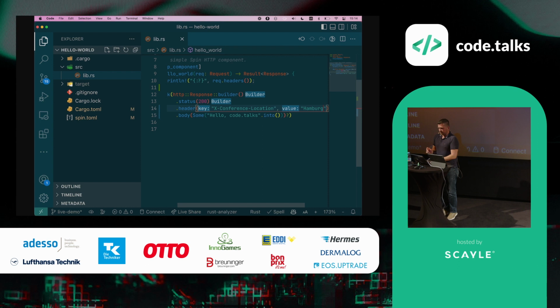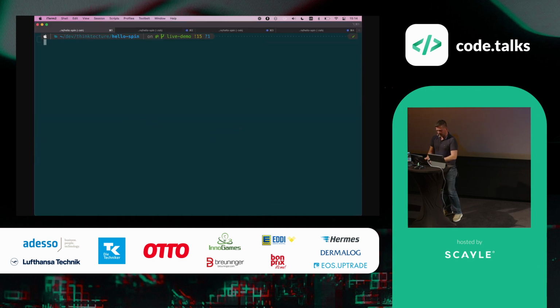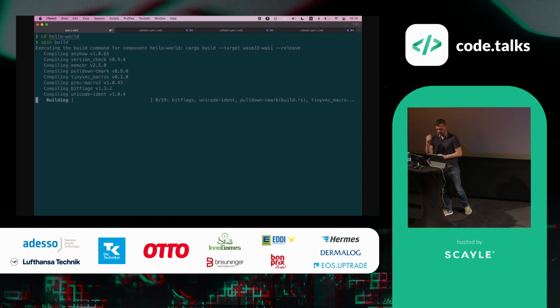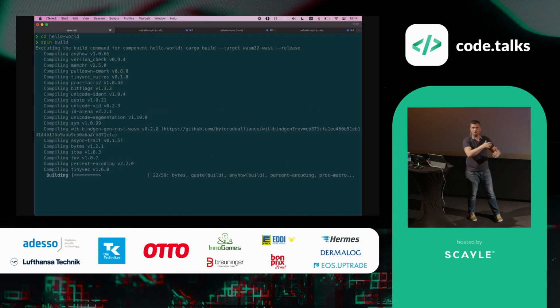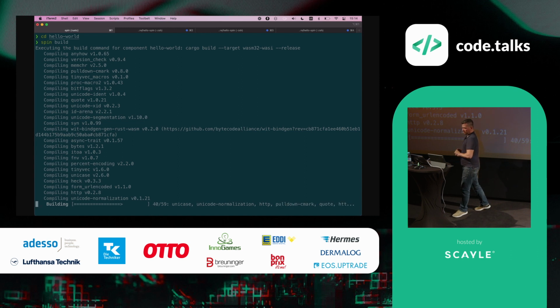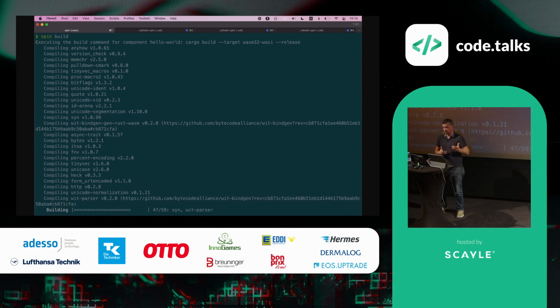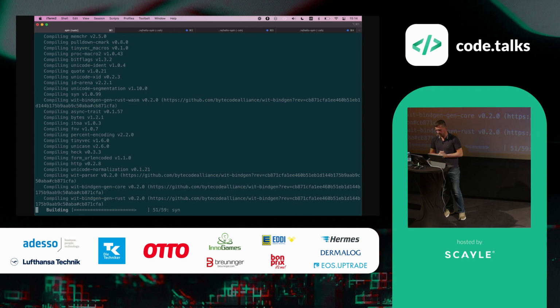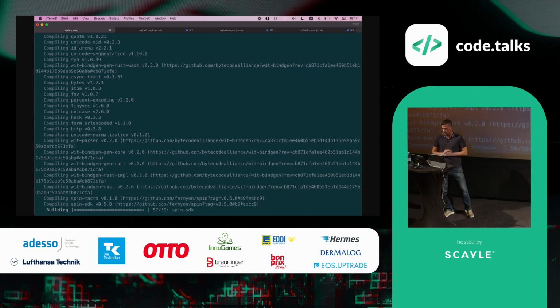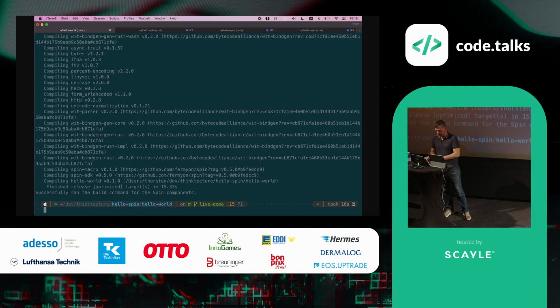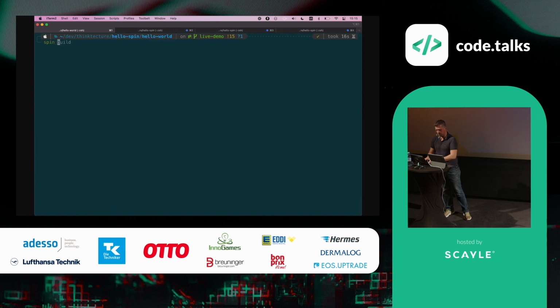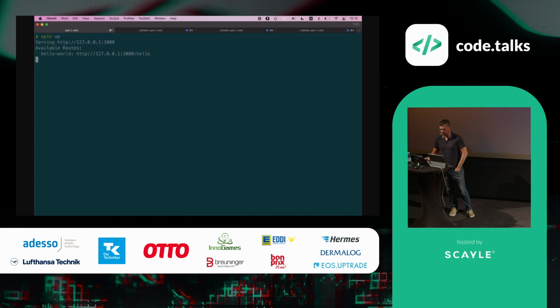There we go. So moving back to the terminal, we can go into that folder. Let's say hello world. And let's say spin build. And yeah, let's build it first. It takes a while because Rust builds all the dependencies locally right now. Build time will decrease once we have built all the dependencies, obviously. All right, there we go. And once we have compiled our application, we can use spin up, or we can use spin build --up as you saw it in the terminal earlier.